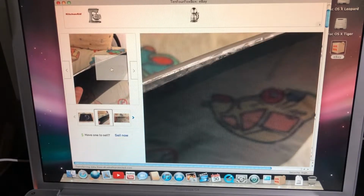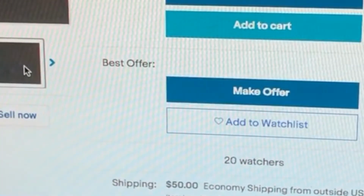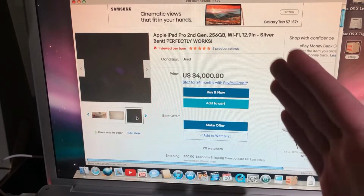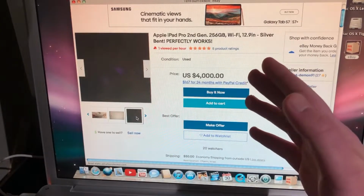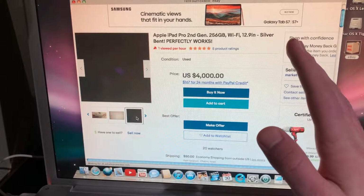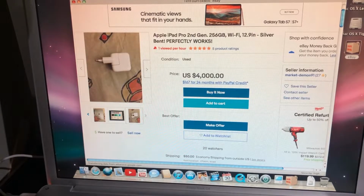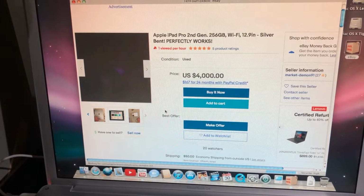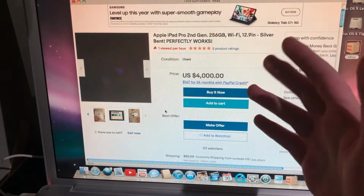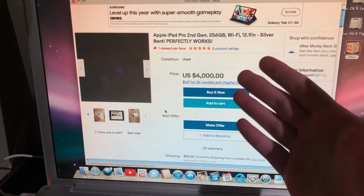But you can have all this for $4 grand. And the shipping isn't free, which makes the whole deal basically not worth it. If Apple was able to sell these at $4 grand a piece, they'd be making way more than they are now. And for some reason, they just decided to add a blank picture. Oh, but don't worry, you can get a charger. I mean, what's not to like about this? It's a great deal. It could also just be a typo, like the iPhone 6, but it's pretty hilarious.